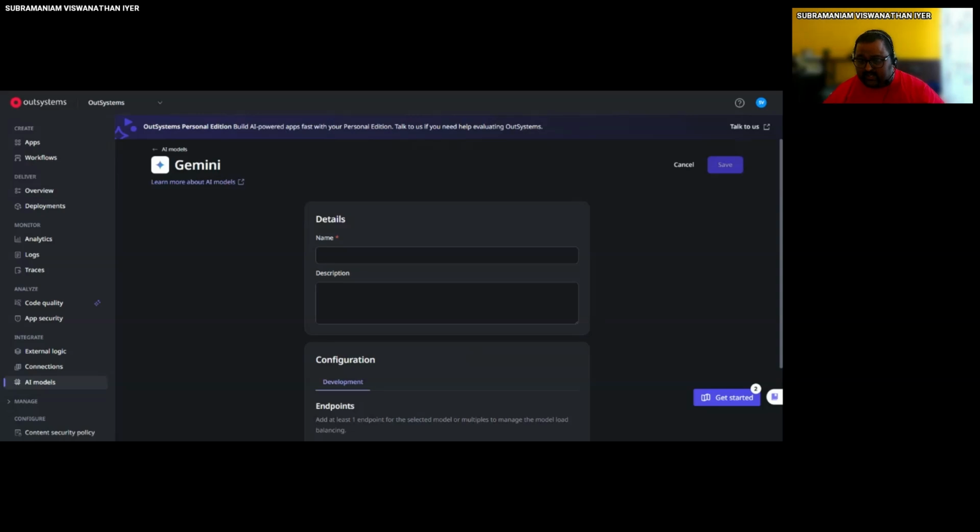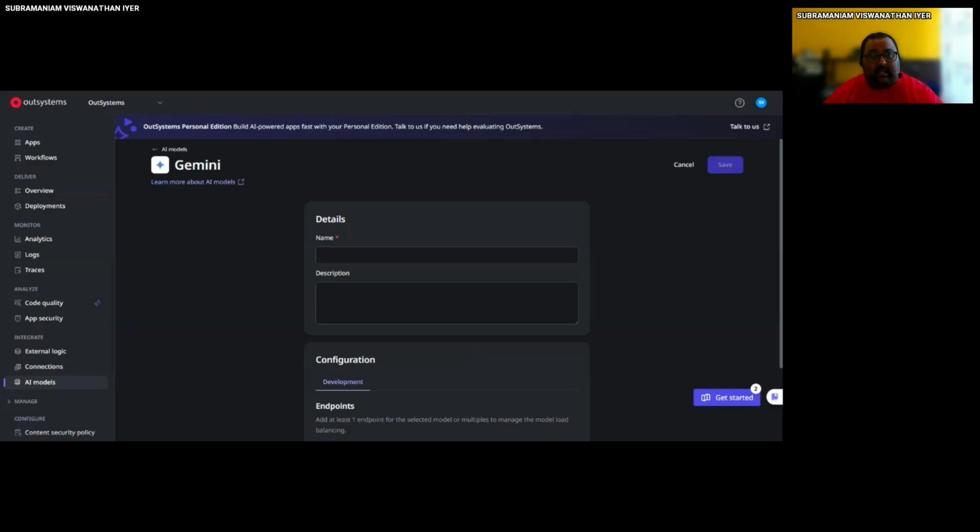One is the URL, and I'll share the URL path with you guys so that you can add that accordingly. I've pasted the URL in the chat. Obviously, I'm not going to be pasting my API key, but the URL you can copy from the chat and paste it in the gateway.